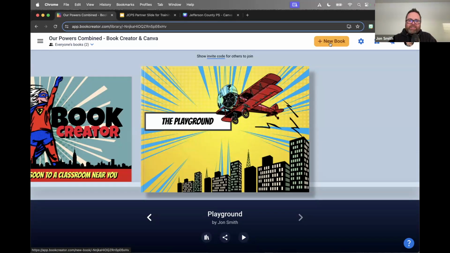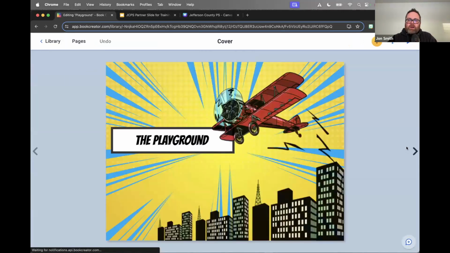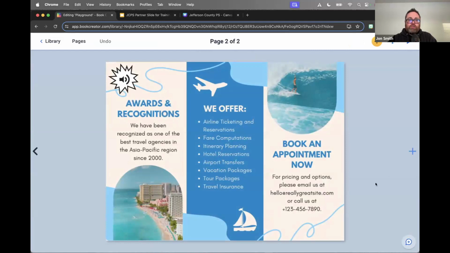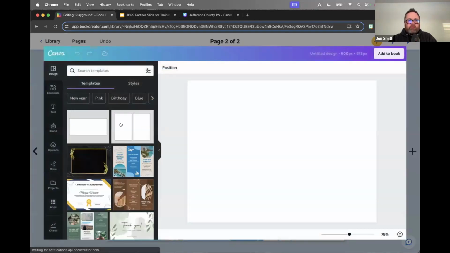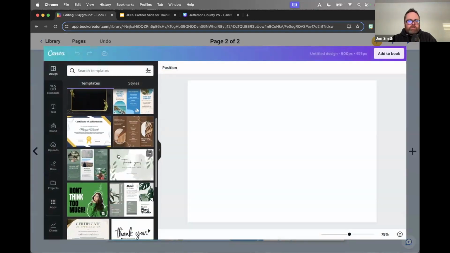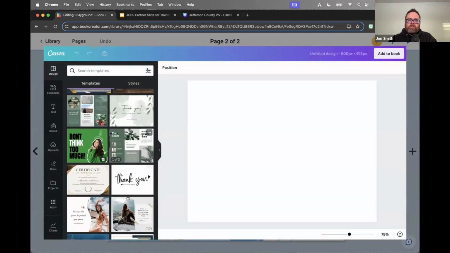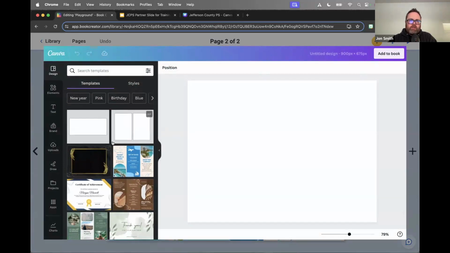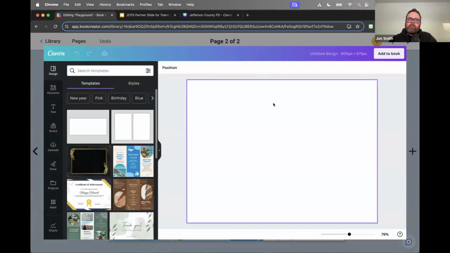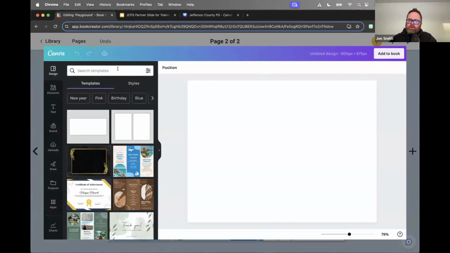All right. And so here it is. When I was on page 2 of my book and I went into Canva, this is what popped up, right? A bunch of different templates. Now, every time I saw this demonstrated, it was book covers. And I was like, why am I not seeing any book covers? All I'm seeing are these really random templates. Now I can search and I might be able to find a book cover. And I was so confused.